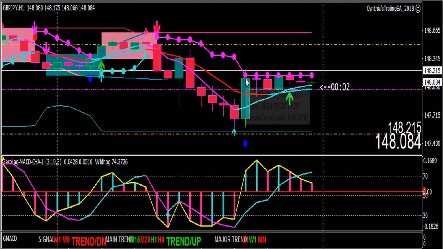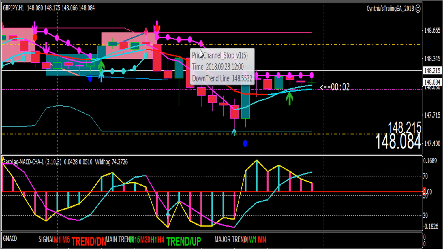Now, it's better than giving everything back, especially if you're not at your computer. It's not ideal, but some people just don't want to use a trailing EA. And if you don't, this is a way you can use the SES dots for your trailing stop. And like I said, it's not ideal. You're not going to bag the optimum number of pips that you had the potential to bag.